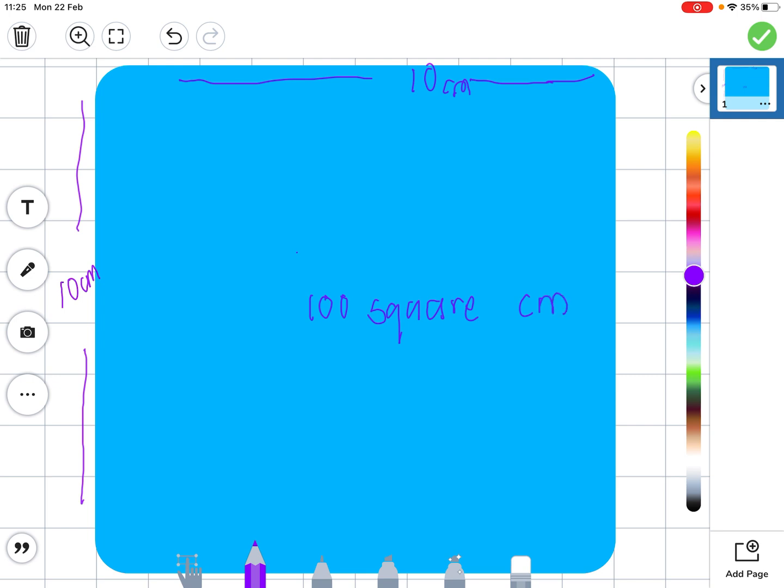Now, the units is really, really important, okay? The best way to write this would be 100 centimetres squared. And the 2 indicates that it's 2 dimensions, length and width, okay?